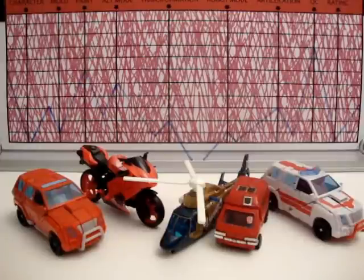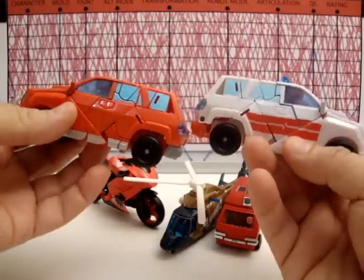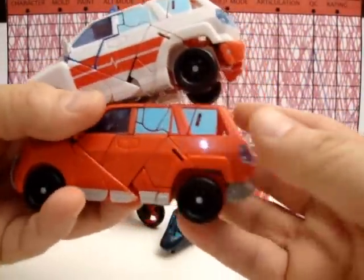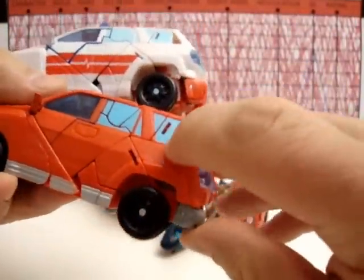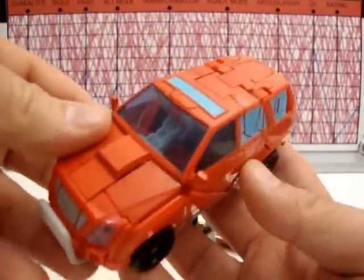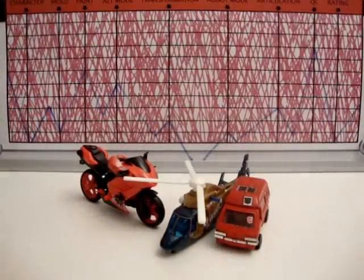I want to defend and explain these two guys. While not bad in robot mode, their alt modes are absolutely horrendous — purely garbage. These are recent toys. The wheels look bad, they're inboard and not set in the right spot. There's no window in the back, the windows are painted a horrific color, and it looks like a jigsaw puzzle. It feels cheap. These are terrible alt modes, though the robot modes look kind of decent — so that's why they're just runner-ups.